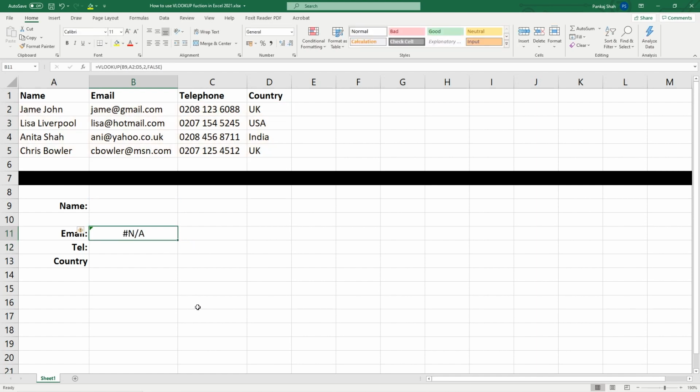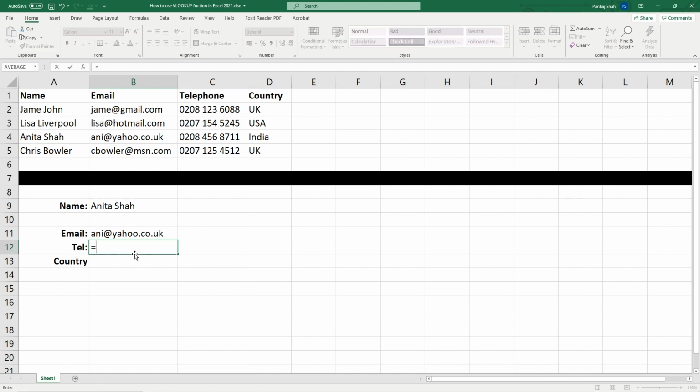There's no value, it's not applicable because we haven't put a value into this entry here, this name. So we could take any name, let's say we can even just copy one. So let's take this value here, copy and paste it in here, and automatically it will fill in the user's email address. Let's go ahead and do the telephone number.